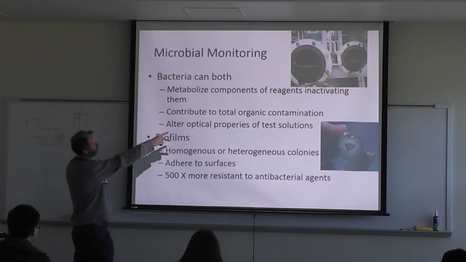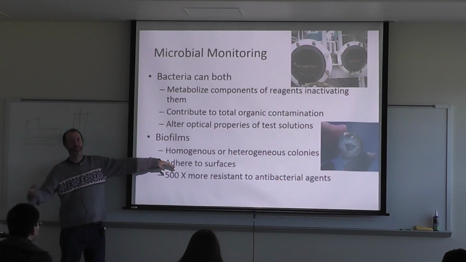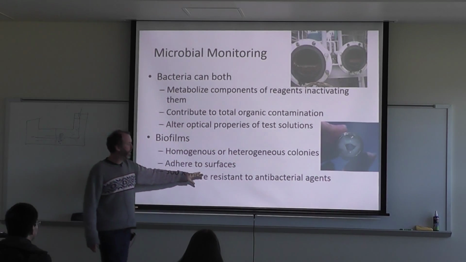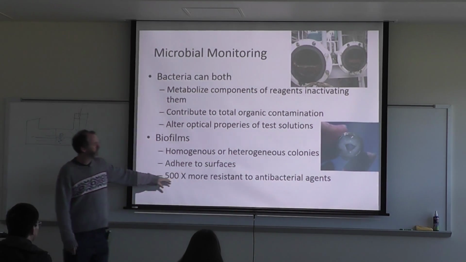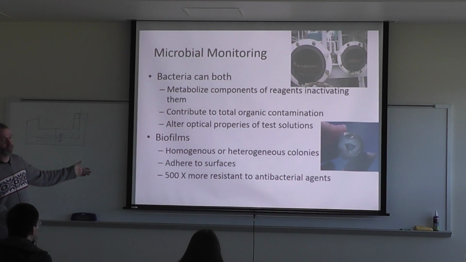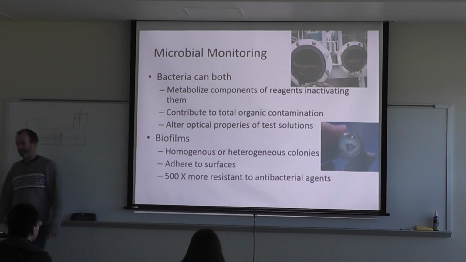Biofilms, that's what these are. They're homogeneous or heterogeneous colonies of contaminating organisms. They adhere to surfaces, and they're 500 times more resistant to antibacterial agents than free bacteria. They form these colonies, and they're supposedly really hard to get rid of. So you want to do your best to prevent biofilms.